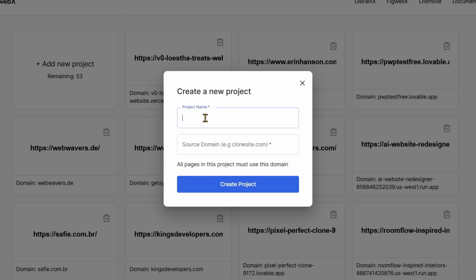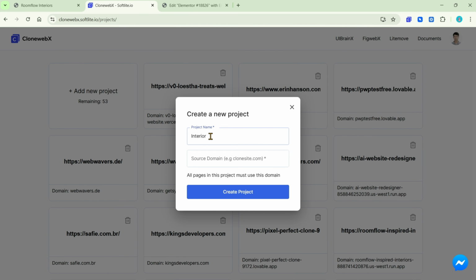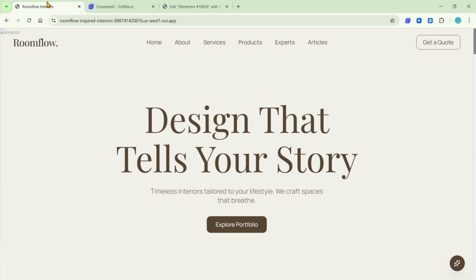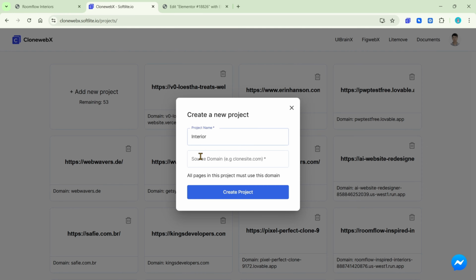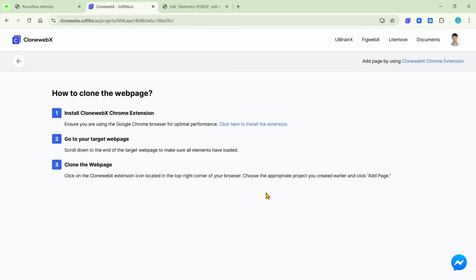For example, I've created a project named Interior. In the source domain URL box, just enter the link of your target webpage. A new project is ready to commence.